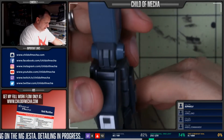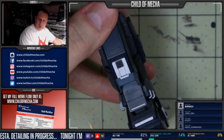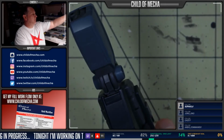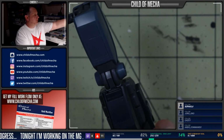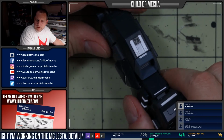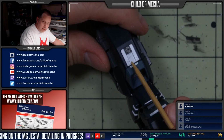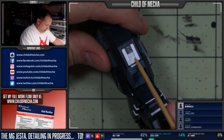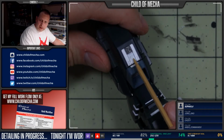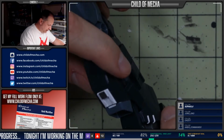And finally, the last thing I did was to neaten up this little detail piece here. Let's pull back the light so we can have a little bit more contrast. Pull that back right to there, normal position. All right. So what I did, on either side of the channel here, I ran a 0.3 millimeter panel line, and then a 0.15 millimeter panel line horizontally right there. So it breaks up that surface as well. So I think that looks a lot better.